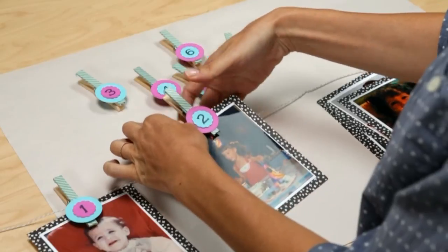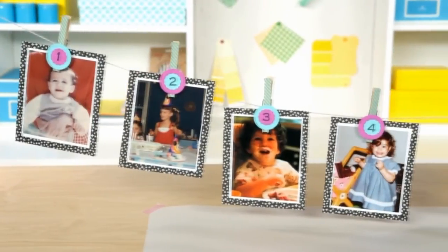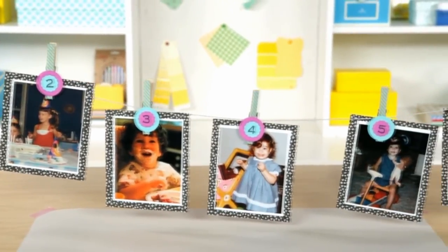Clip the photos to a string, hang it on the wall, and have the group guess who's who.